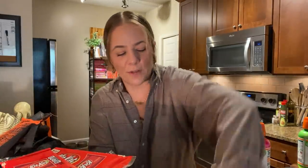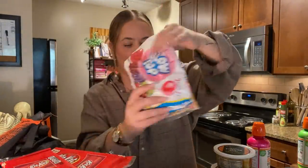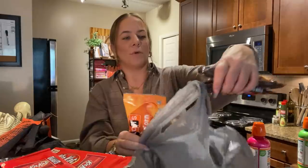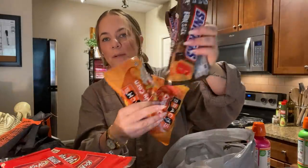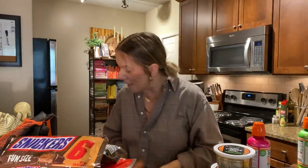And then I already have bunches of gummies and those fruit chews. And we got little bags of chips like Pirate Booty and Cheetos and stuff like that. Then I got these Blow Pops. I got the regular Blow Pops and then the lemonade stand Blow Pops. And I had to get classic candy corn. Y'all, I actually like candy corn, but I can't eat it right now. But you gotta have candy corn, because I'm also gonna put some of these around the charcuterie board, the sweet treat one. So I got that. And then Snickers. Kaya picked up the Snickers. So then we got Snickers too. We got so much candy. But that is my haul, y'all.